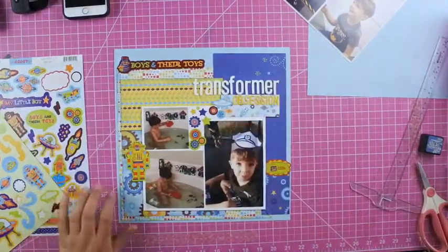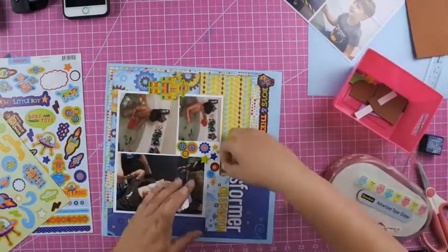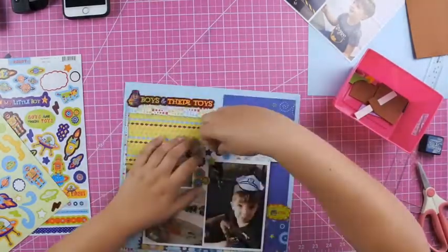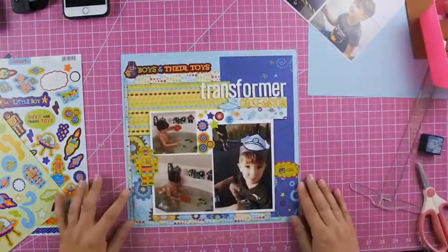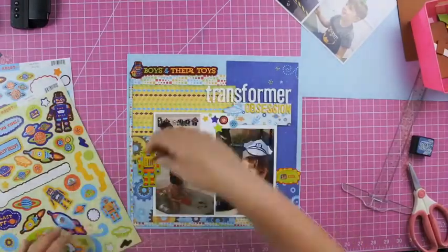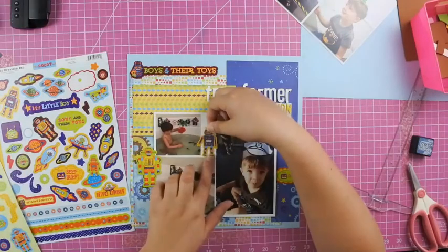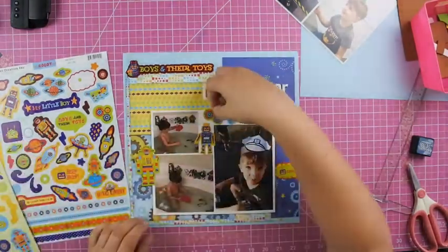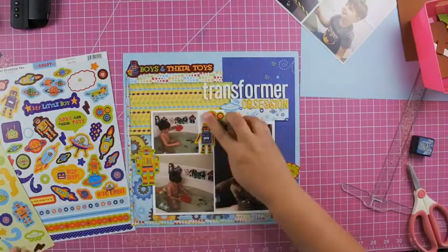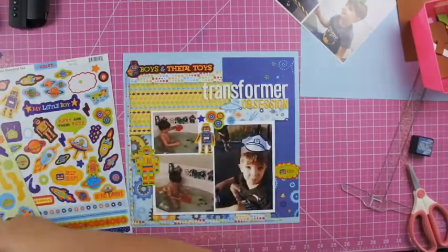So I really like this little spaceship here, and I'm going to pop dot it up, or put it on fun foam. And as I'm doing that, I think that's when I realized that it just looks like, do you remember way back in the day when Miss Guzman stickers were all the rage and we called them sticker sneezes, where it just looked like you sneezed and there were just tons of stickers all over the place. So that's what it looked like to me. And I was like, yeah, no, I can't do that. So I bring in another robot and I bring back one of the bigger stickers, and I think I add one more little star there, and that looks a lot better.